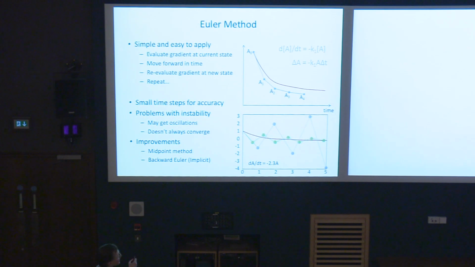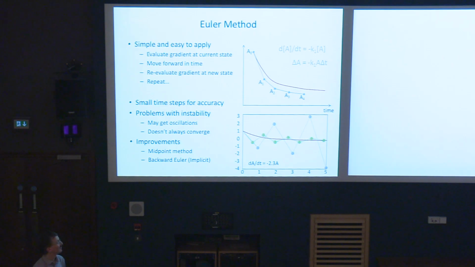A typical simple approach is the Euler method. So very simple to apply. We have the chemical rate equation here. This is our rate of loss of A. What we're doing is simply expanding that and saying, well, a small change in A is equal to minus the rate constant times the concentration at that point times the time step. Now the simplest assumption is let's just take our initial concentration, calculate what the rate of change is at that point, and plug it into this equation to come out with a new point down here.